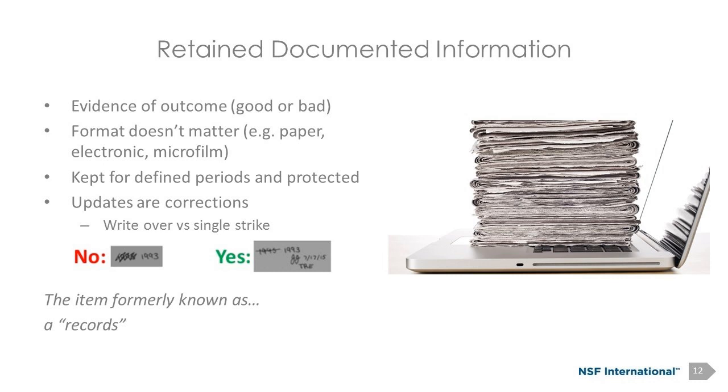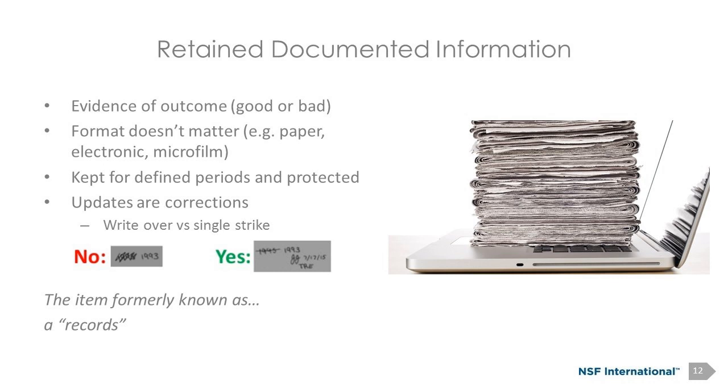The evidence of the outcome, good or bad, is going to be detailed in these records. So we have maintained documented information that tells us what to do. This retained documented information is going to either prove that that was done, achieved, executed, or not. The standard doesn't prescribe format, doesn't really care as to how you go about doing it. It could be in the form of a paper document, electronic. It could go to a microfilm if you want, if that's even still a thing. We're using this to prove outcomes.